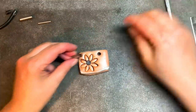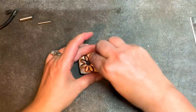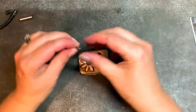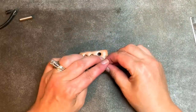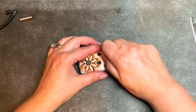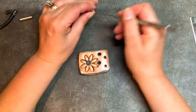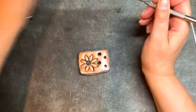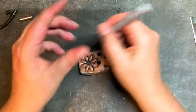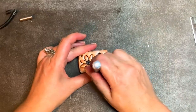Okay. So another, make another one in this size. If you give it a little wiggle, it helps to pull the clay back out. And then I'm going to go with an even smaller sized cutter and just do a few more random holes in there. I'm not going to bother fiddling with that, I'll just use something else. I'm just going to use a pokey tool. You don't need many holes, just a few. And I think that's good.